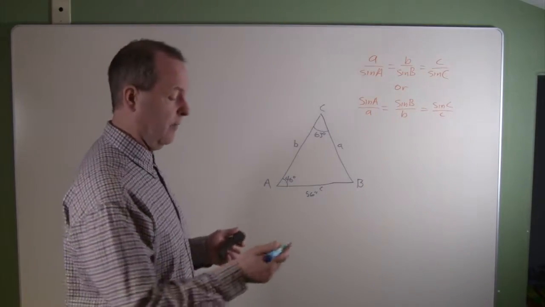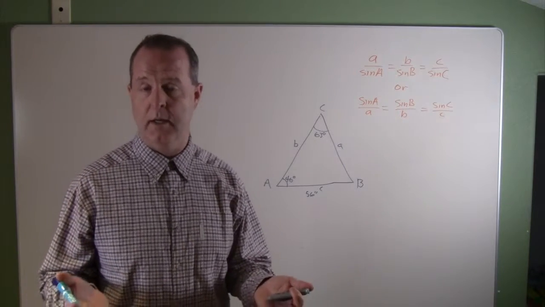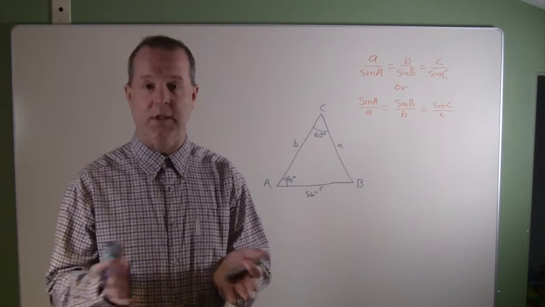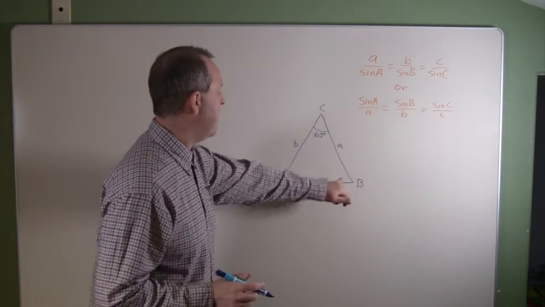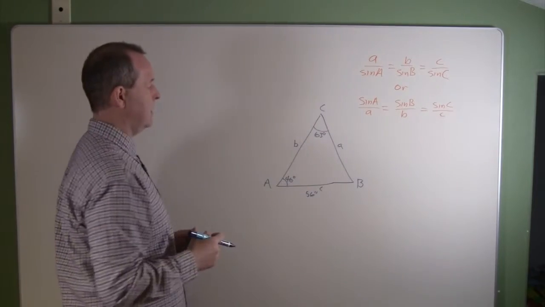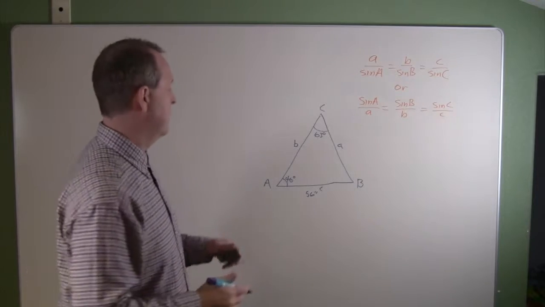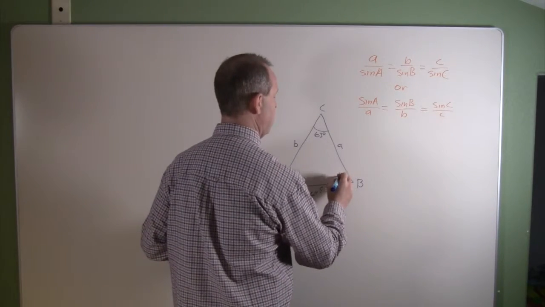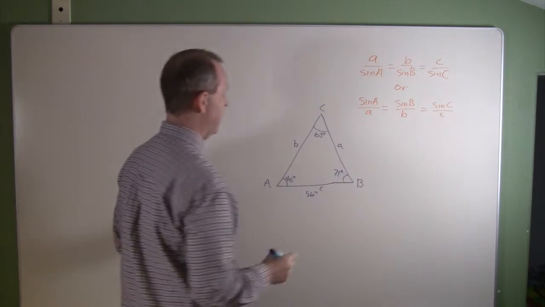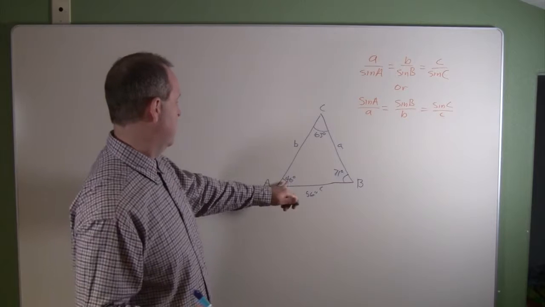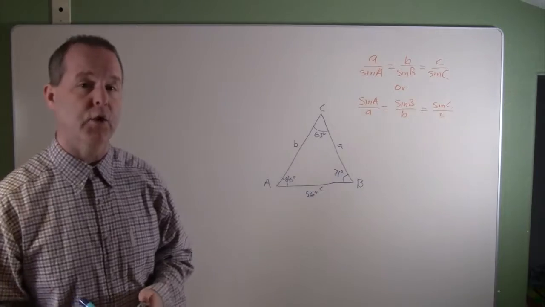So let's try this out here a little bit and find out what's going on. First of all, we can find out what angle B is fairly straightforward, because remember, the sum of the interior angles of any triangle equals 180 degrees. So 46 plus 63 is 109, and 109 taken away from 180 gives me 71. Whoops, not 17. 71 degrees. And let me just double check that to make sure. 109 plus 71 equals 180 degrees.